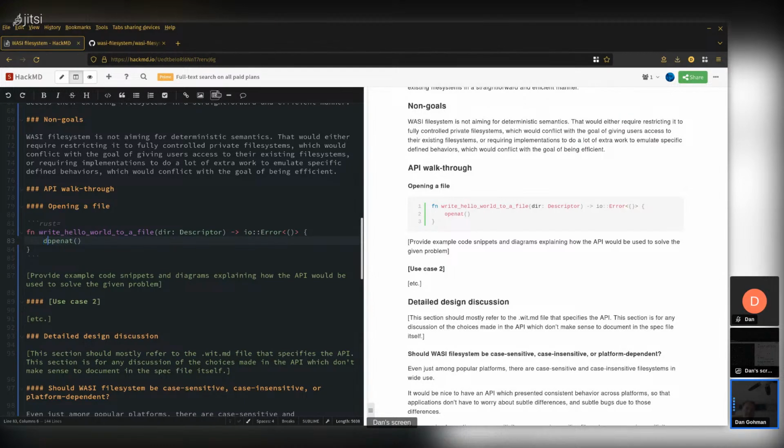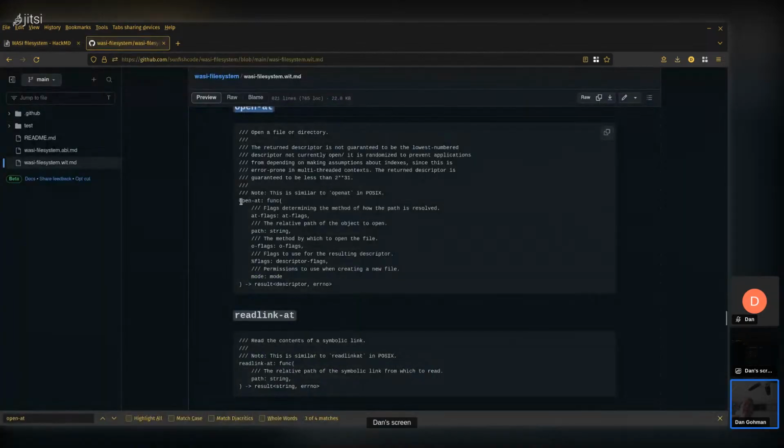I talked in earlier days about this. I'm going to write this code in the style of resources, where there is a descriptor type that has methods like .openat. That's a thing that in the current WIP engine tooling we can't quite do because we don't have full support for resources yet, but it's coming. So I'm going to write this code right now assuming we have resources. So .openat is a method inside the descriptor resource.